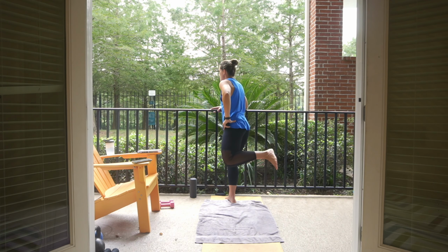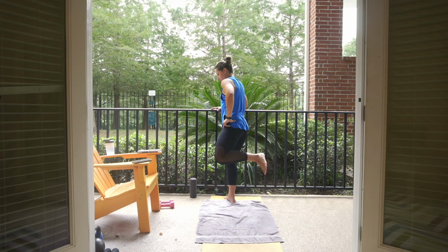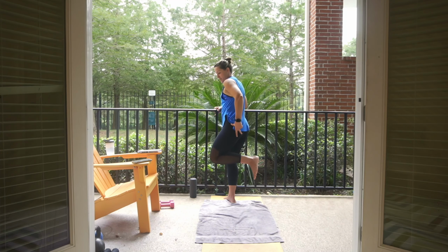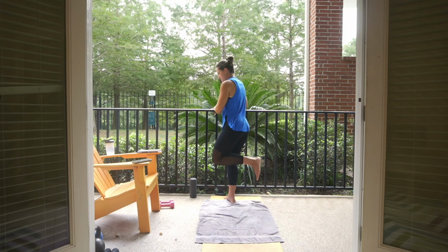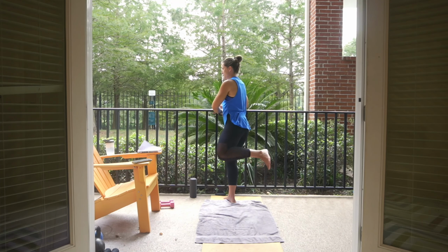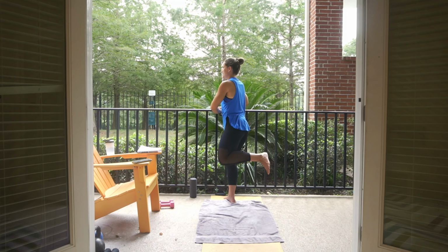Slight bend in your right knee. Weight in the right heel. Turn your hip away from your support. Find that work right up here in your seat. Pretzel, it's good.